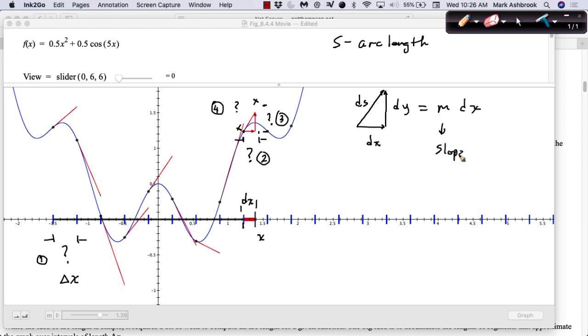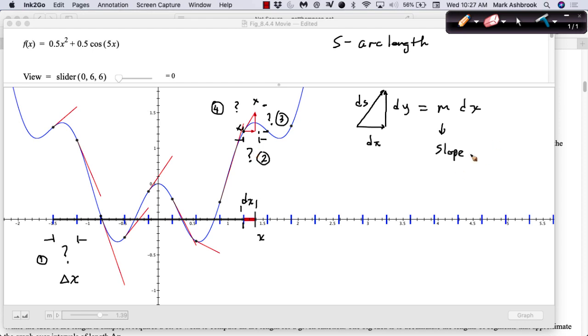And where do we get the slope of that line from? Well, it was the slope of the curve at the start of the interval. What gives us the slope of the curve? If this function is f, then what gives us the slope of the curve at any value of x? The derivative, right? Derivative is rate of change, but in this geometry sense, the rate of change is the slope.